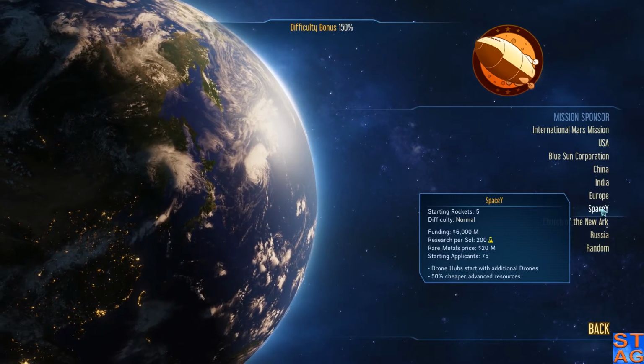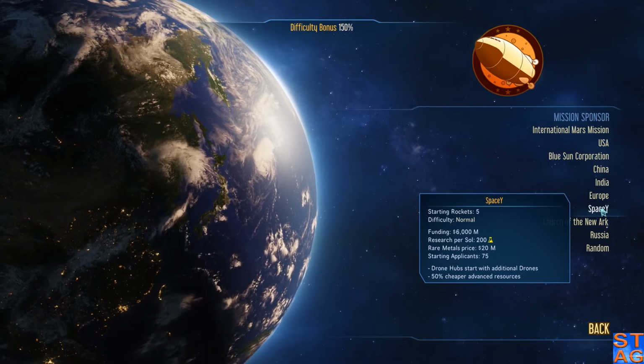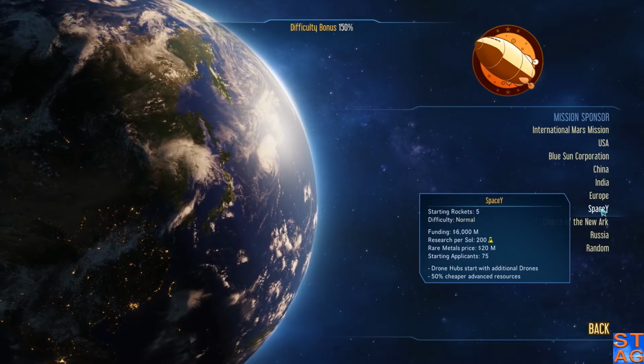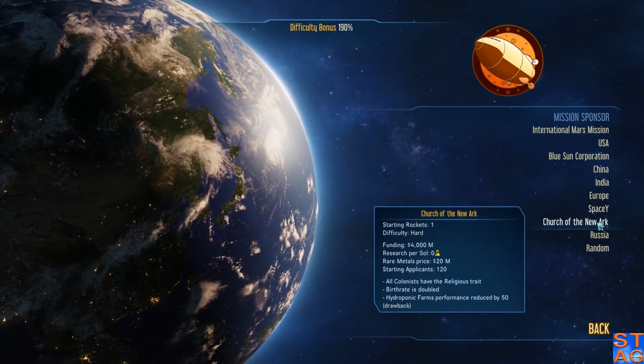Drone hubs start with additional drones. Advanced resources are 50% cheaper. You do get a little bit less in the way of applicants, less return on your rare metals, less funding, but your research is middle of the road.